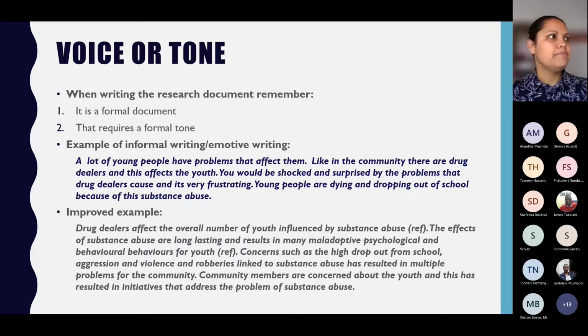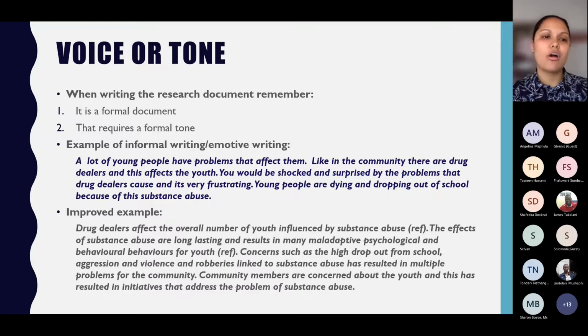And emotively so. Sometimes, I was really angry. This person did something that was wrong. I'm so frustrated. So when you are writing, you need to think about, are you presenting your argument in a way that is emotional and you are trying to get the other person to understand what you are writing from an emotional point of view, or are you presenting an argument that you have put together accurately and the person is following your argument and agreeing with you based on the information that you have provided.